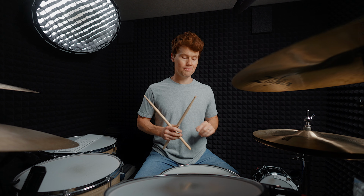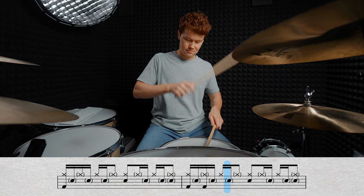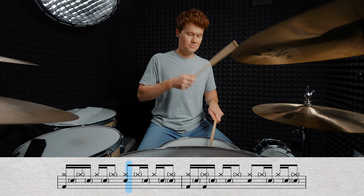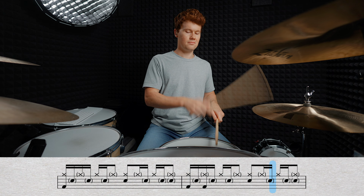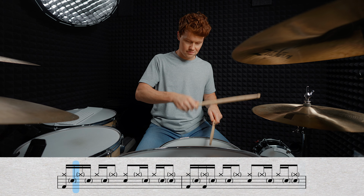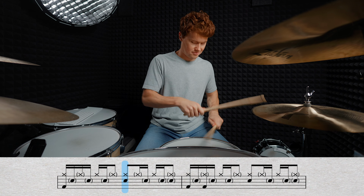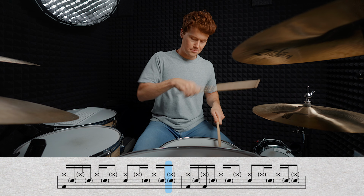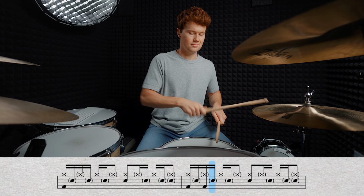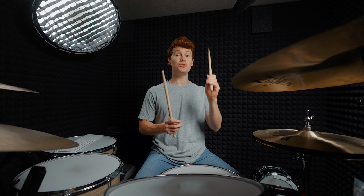So for the next step, we're going to shift the last ghost note in each of the measures 1/16th note earlier, and that's going to create a little double stroke grouping on the snare. With those double strokes on the snare, you want to be sure that you're using your fingers to get them. So you do one squeeze, and that should give you two strokes.